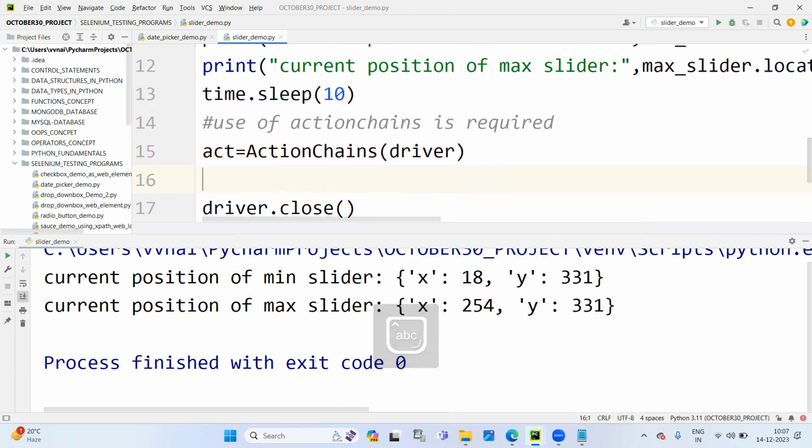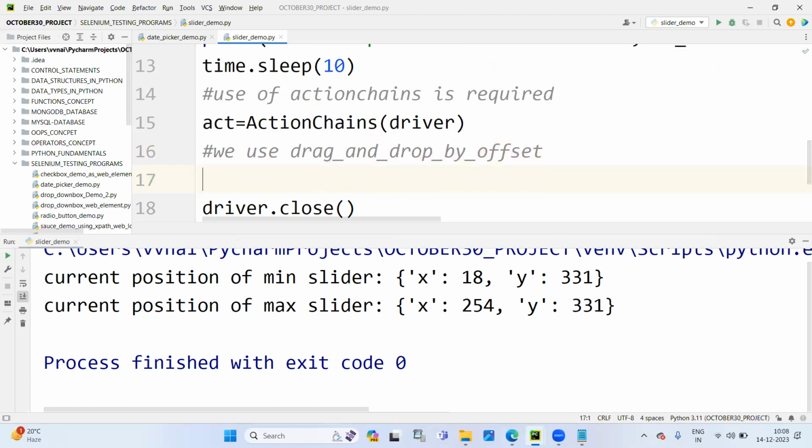The parameter is going to be driver, right? Now here we use a method called drag and drop by offset, which comes from the action chains.